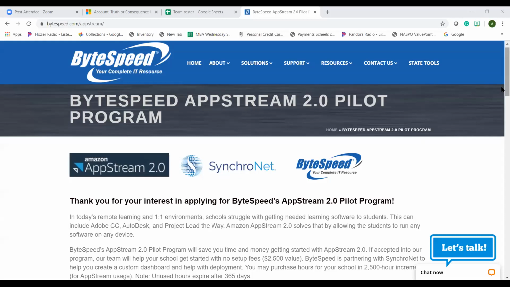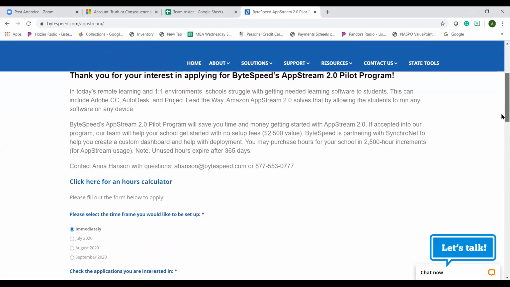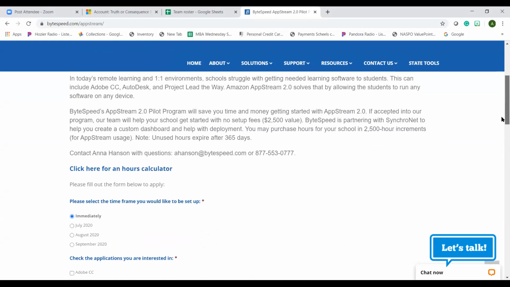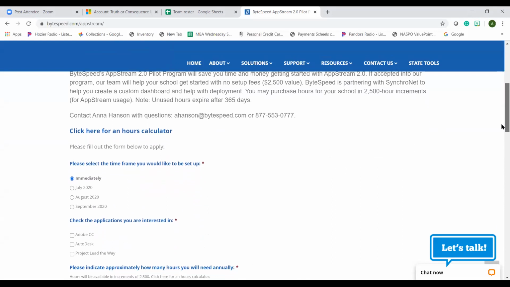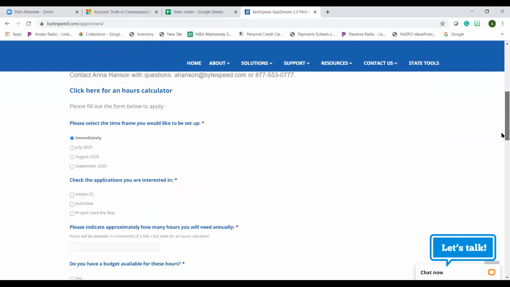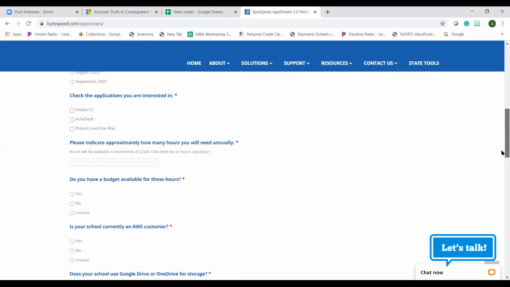So on the screen is the landing page that each of you would have access to. This landing page has a couple of questions for you. There's a calculator. We'll go through the calculator after the demo because it'll probably make a little bit more sense. But if you're interested in applying for the pilot, if you can go to this landing page, answer some of these questions, and then we can get you registered.